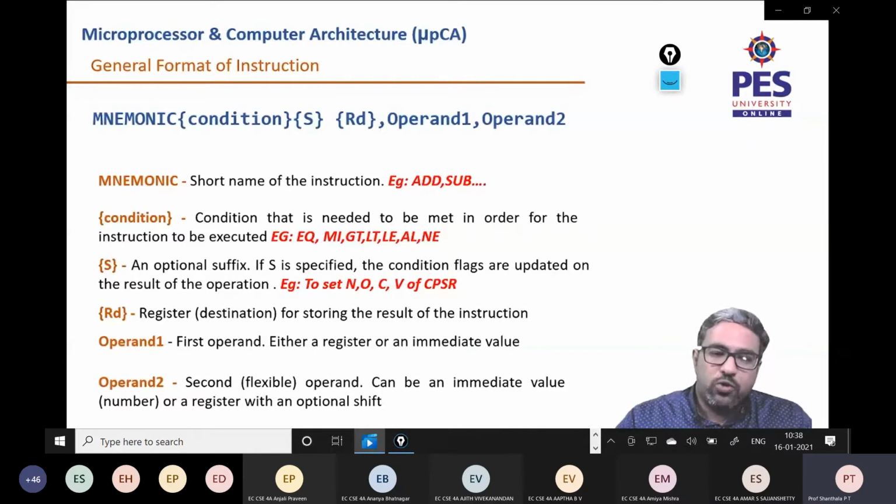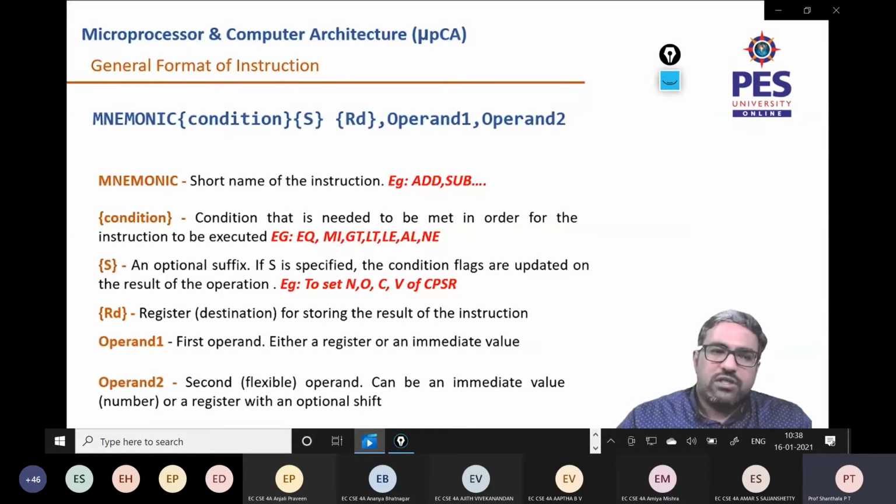Again, operand 2 can be an immediate value or a register with an optional shift operation. RD, operand 1 and operand 2 are understood. You can relate that with the MIPS instructions which you studied in the previous semester. The only difference is that the second operand can be accommodated with the shift operation, which we are going to see in the later part.